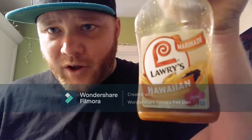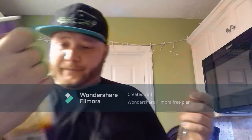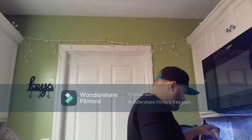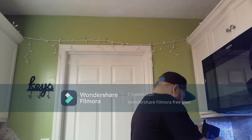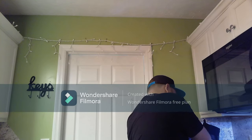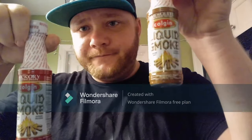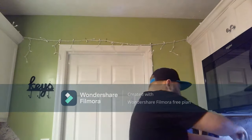So one thing I like to use is a little bit of Hawaiian marinade from Larry's, a Caribbean style jerk. Doesn't matter the brand, this is great value. It's the cheaper brand, which one they have. They don't have the Hawaiian in great value, that's why I go with the Larry's. You're gonna want some teriyaki marinade, right? And your liquid smoke.